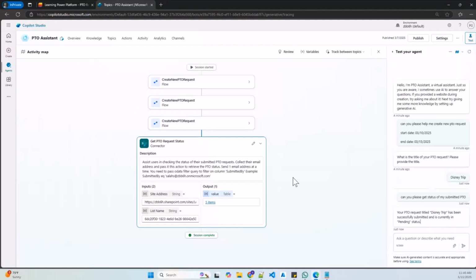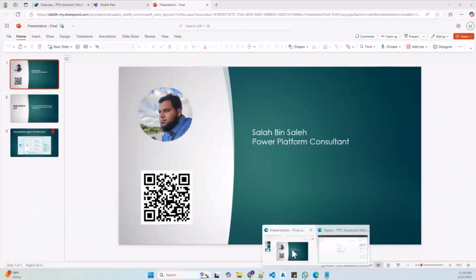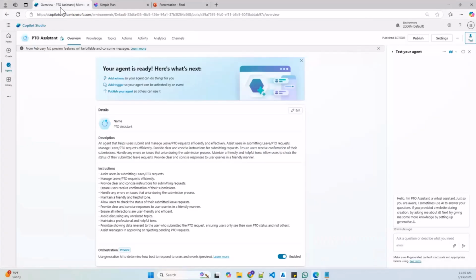Now, as I'm in Pradeep's account, I can switch to the manager account and see how a manager can see his team members' submitted PTOs and try to approve and reject a few of them. So now I'm in my account and I'll say, okay, can you please get submitted PTOs of my team members?